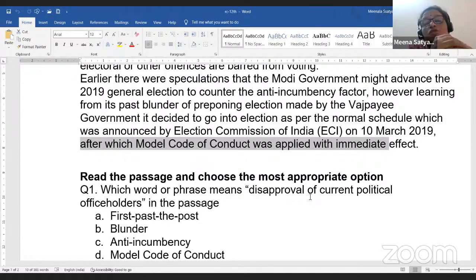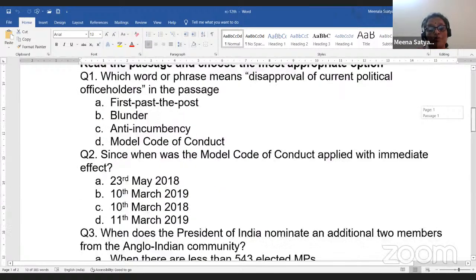That's why comprehension passages are a part and parcel. No doubt it increases your reading ability. Eye span, they call it, moving at each word. But then look at this, 10th March 2019 is your answer. I'm just stressing and emphasizing on these factors to make you understand that please, for heaven's sake, do not leave the comprehension passage unanswered. Answers are there. All that you have to do is put a tick mark. And what is so difficult in putting a tick mark? Nothing difficult at all. So it is so simple.